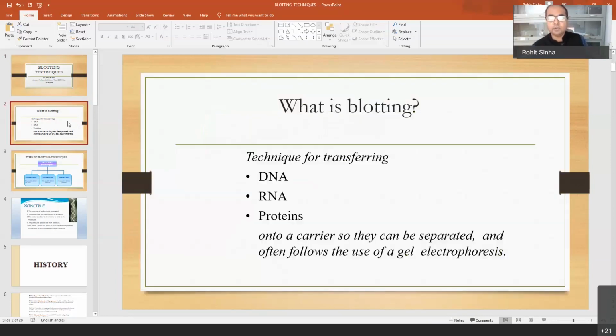As I've already told, there are three types of macromolecules which are transferred through blotting techniques: DNA, RNA, and protein. They are transferred onto a carrier so that they can be separated, and this often follows the use of gel electrophoresis. So what Dr. Naveen has told you is a step which precedes the blotting process. First you use electrophoresis to separate your macromolecule, and then you use blotting techniques to probe your specific molecule.